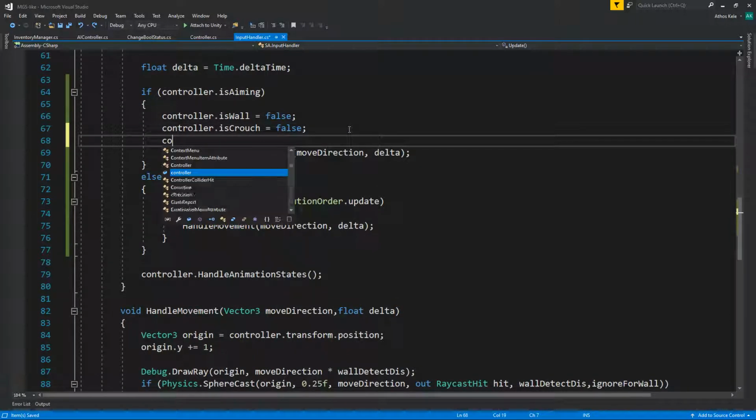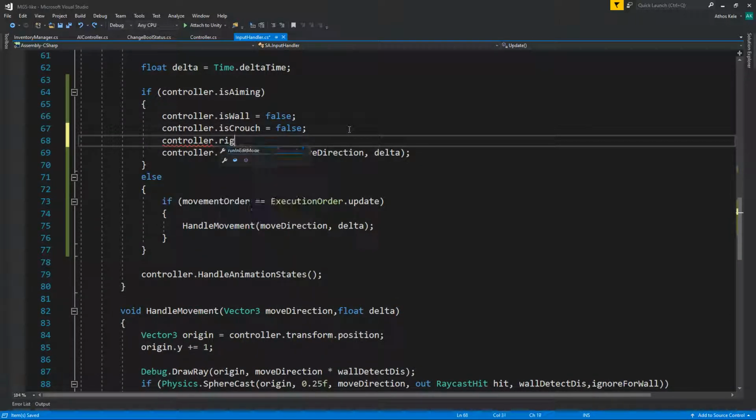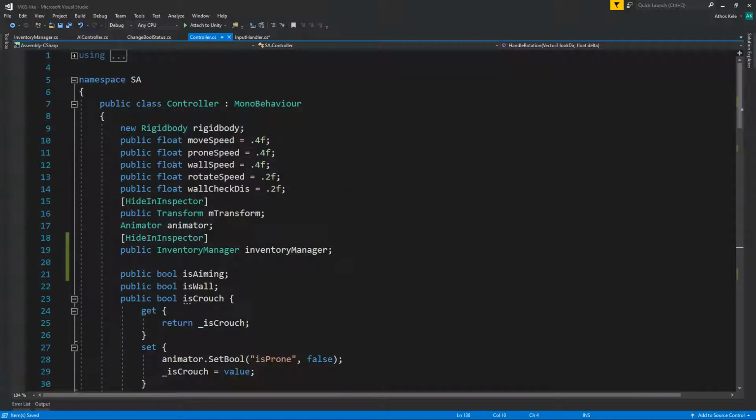So actually here we can say controller dot rigid body dot velocity equals vector 3 dot 0. But we need to make the controller public for that.